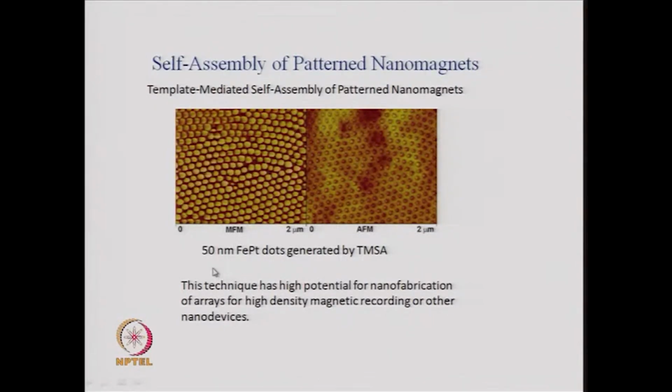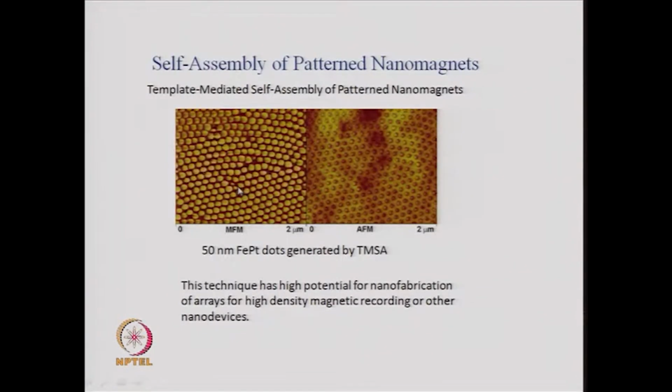Now, in this particular case, each of these is an iron platinum nanoparticle or dot, we are calling it from the term quantum dot, which is normally used in the optical sense, where you have particles which show quantization, and in the optical frequencies they have particular absorption in the visible. Here these can be called magnetic dots, because each particle has some magnetization, and in general these are made up of iron platinum.